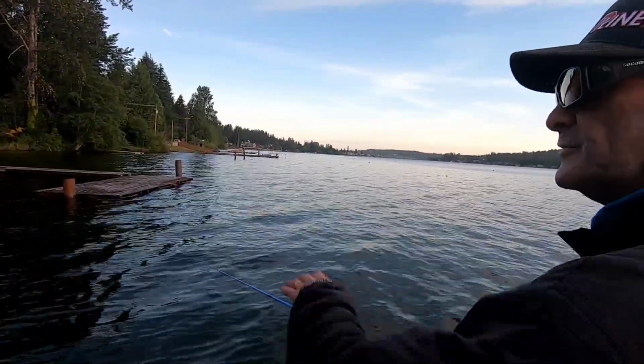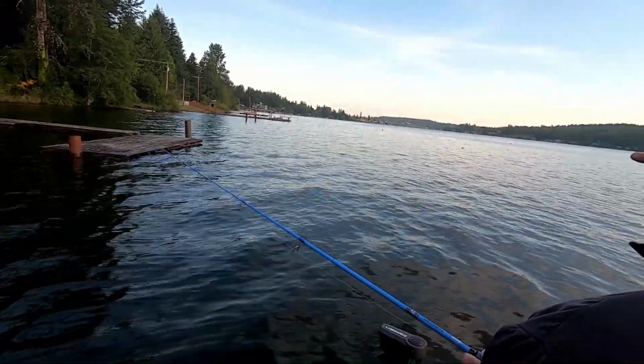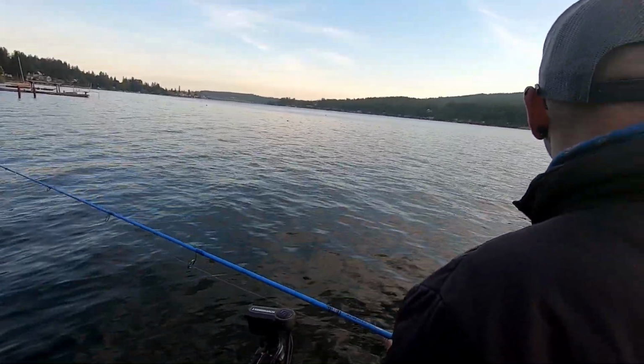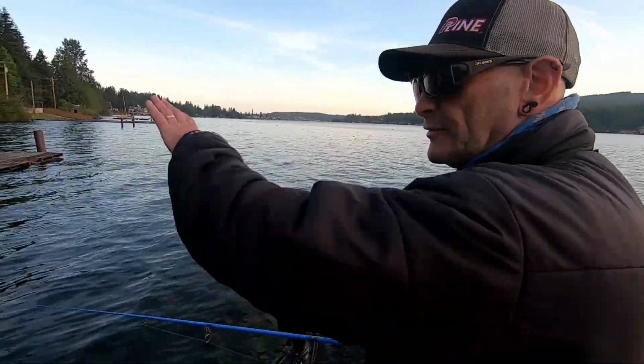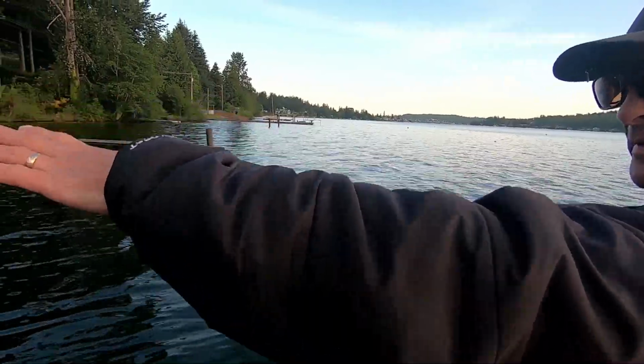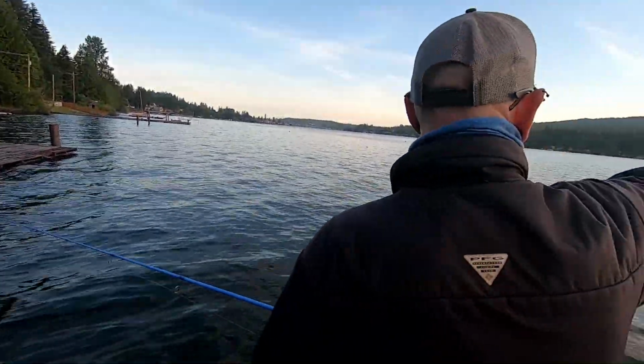Combination of things going on here. We have docks where the fish have spawned, and a little flat, and out here it goes out flat and then it drops down into 30 and 40 feet. So we're just kind of moving along. The fish could be everywhere. If they're on beds, singles and doubles might be in there, but if they're in schooling mode, they're going to be out here.